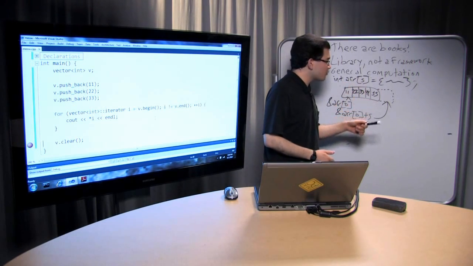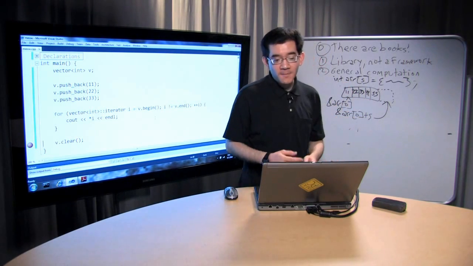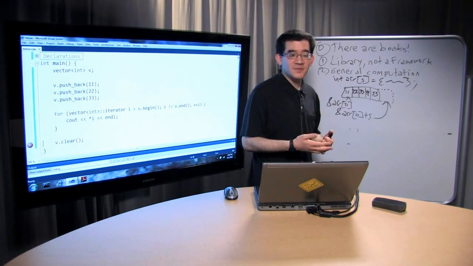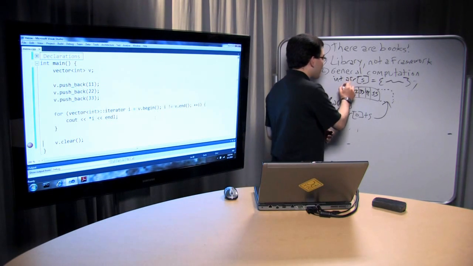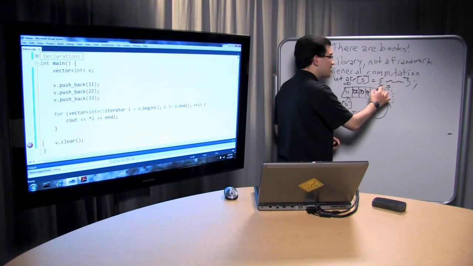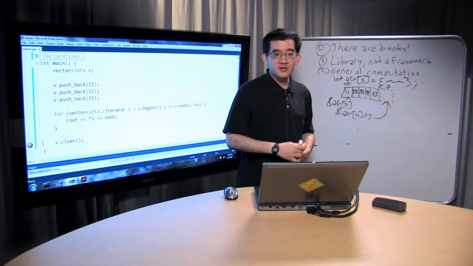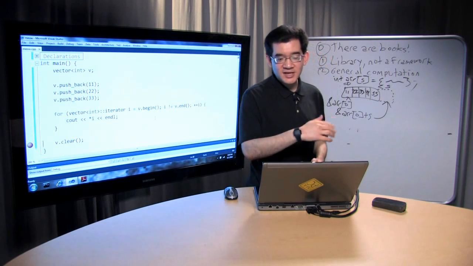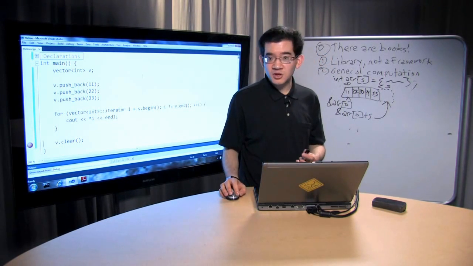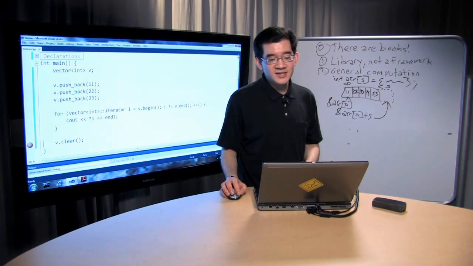And if I'm iterating through this array, if I say for size_t i equals 0, i less than 5, plus plus i, what I'm doing is I'm saying I want to start at 0 and I want to go as long as I'm less than but not equal to the size of the array. I can use indices, the size_t, with vector, and I can also use iterators, which are an imitation of pointers, in exactly the same way.